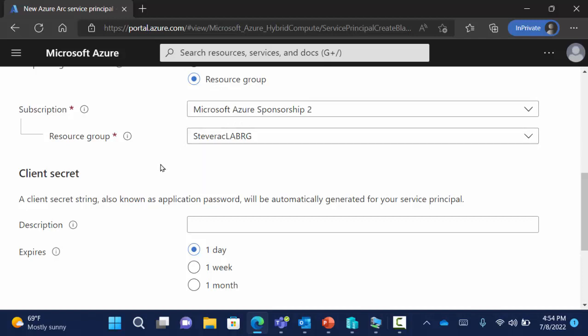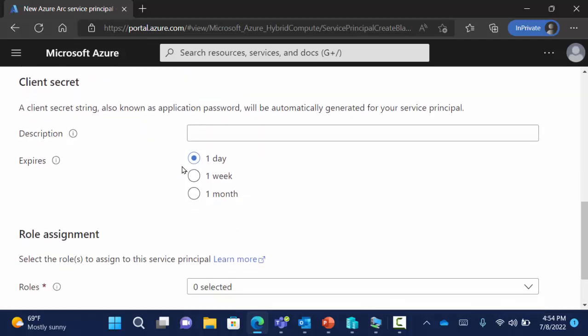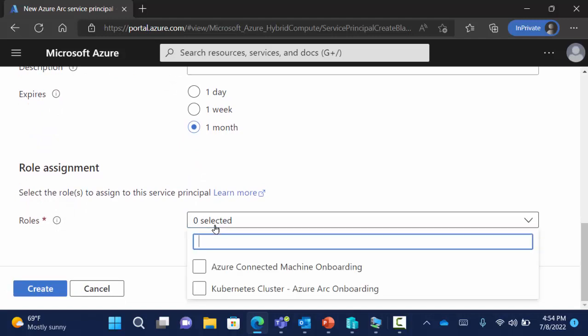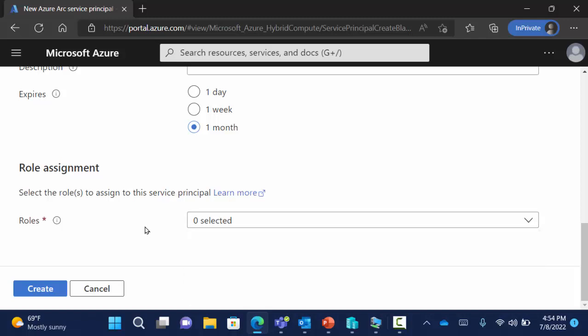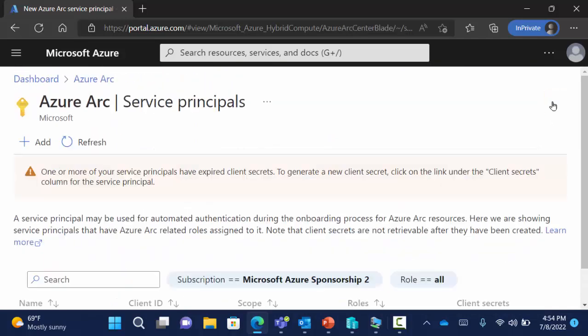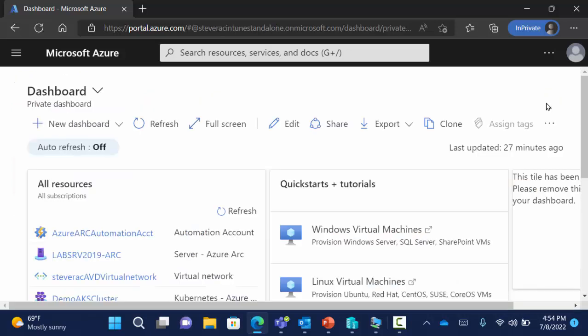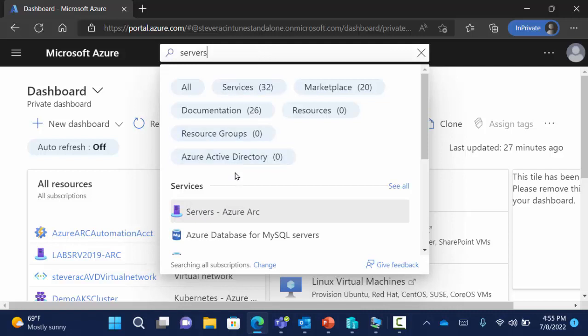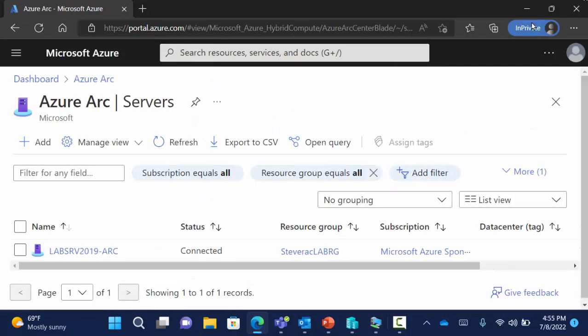From here, client secret: I can decide how long that client secret lasts. I'll tend to choose 1 month. Then role assignments: select whatever roles you want to assign to the service principal, and in this case, it would be Azure Connected Machine Onboarding. Then I would save it, and the service principal is ready to be used. I've got one and don't need to create another, so I'll cancel that out, cancel this out, and go back to servers, Azure Arc, because we'll be there more in a minute.